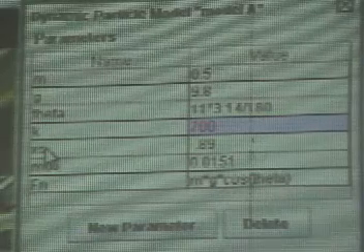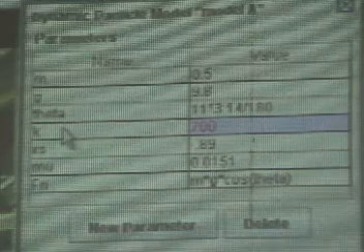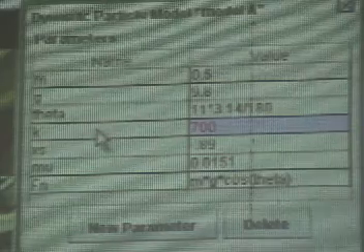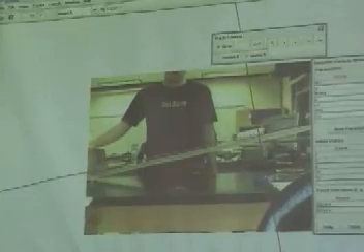We just have gravity, theta, the spring constant, and xs, which is just the distance from here to the front of the spring, and mu and the normal force. We measured the spring constant to be about 700, and I think it's about right. And so here's our model. It's a little bit off, but that was like the best we could get.